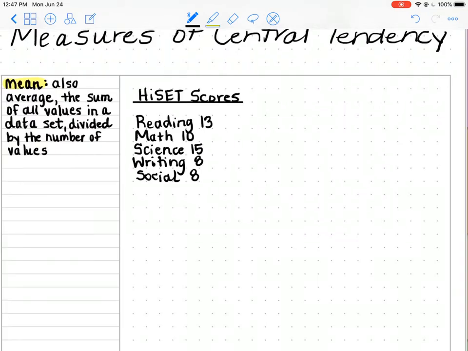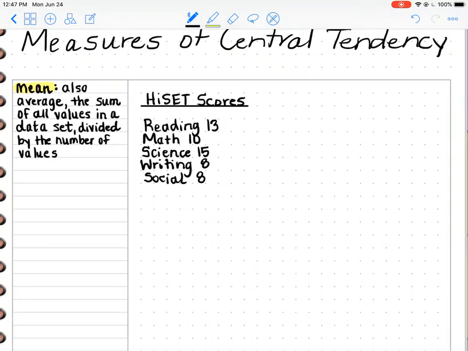So to find the mean of my HiSET score, the first thing I need to do is to sum all of the values. So that means to add them. So using your calculator, and again, if you have not done the calculator tutorial, I strongly encourage you to do that. It will help you just overall to be able to do lots of problems on your math test.